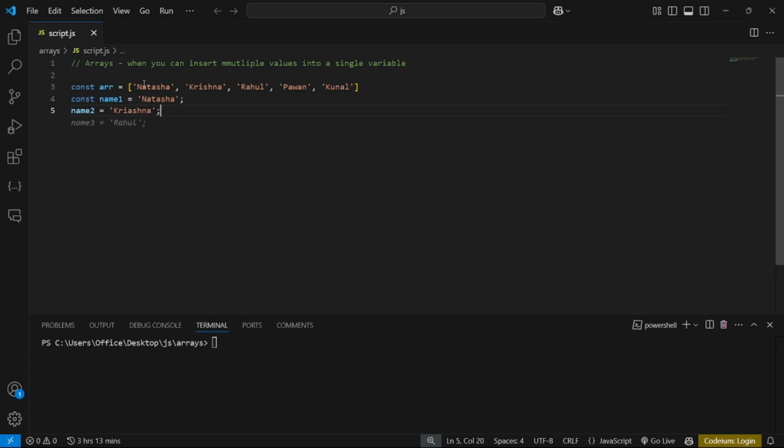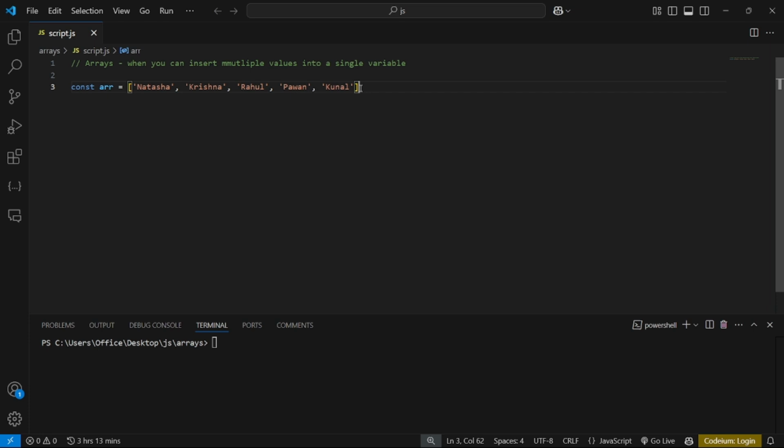But with an array, we can assign multiple values into a single variable. This single variable is called an array.